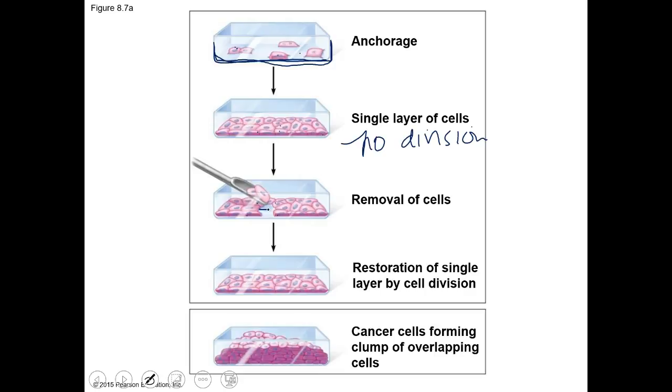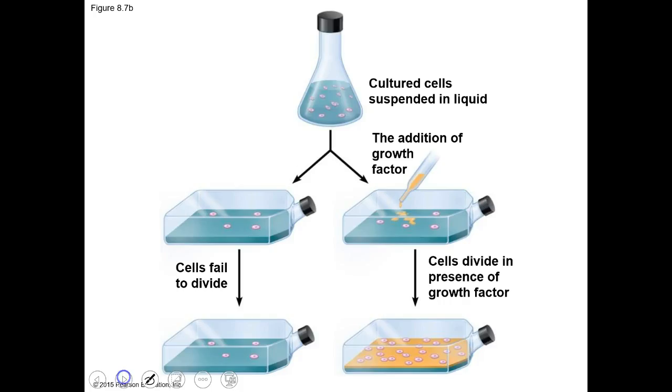And there's lots of communication. That's why we talk about plasmodesmata and other different kinds of channels between these cells, to make sure that they can communicate, so they put the right number of cells back in the middle. Okay. Cancer cells were formed by overlapping, and they don't follow those particular rules. All right.